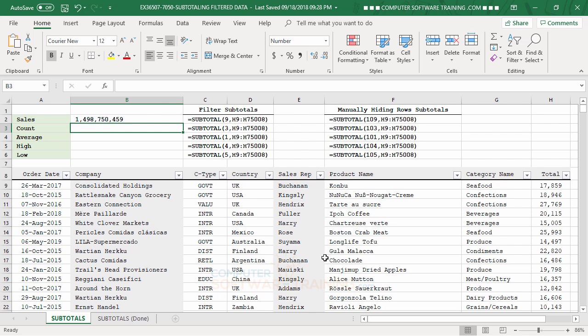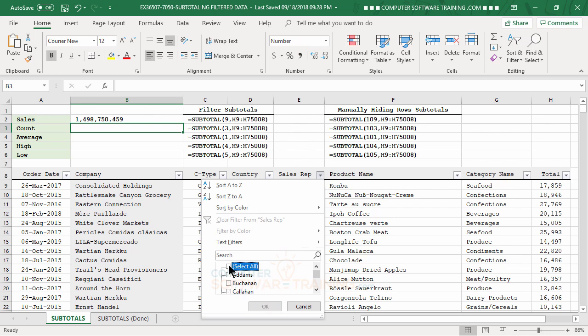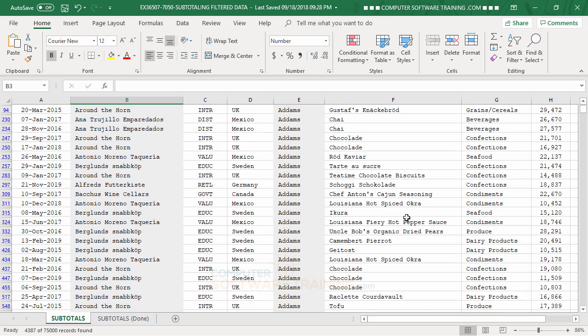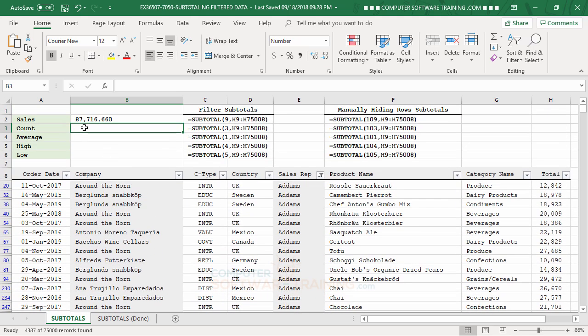But now, if I go over here and I say, okay, I want to see only atoms, right? So I click on the atoms, do my select all and hit atoms, right? Hit OK. Now I've filtered down just to having atoms, and look at the total completely changed as well. So that's perfect. If I went in there and hid one of these rows, it would then reduce this as well. So that's the beauty of using the universal one here, okay?